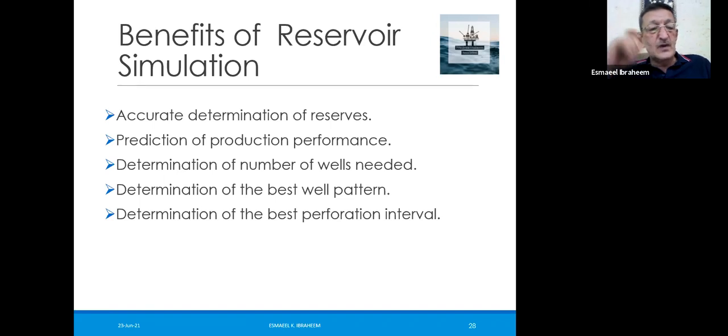Sometimes you choose to make a simulation, for example, if you expect that water injection is better. You put in the injection wells and see the progress of the saturation of hydrocarbon in the reservoir. Sometimes you expect to use ESPs, electric submersible pumps, or gas injection in the gas cap or in the oil zone. All these can be done repeatedly, so you can see the changes of the saturation during the life of the field.